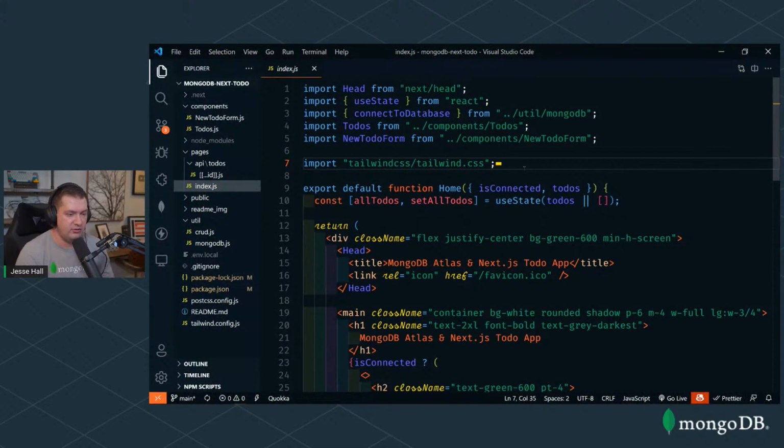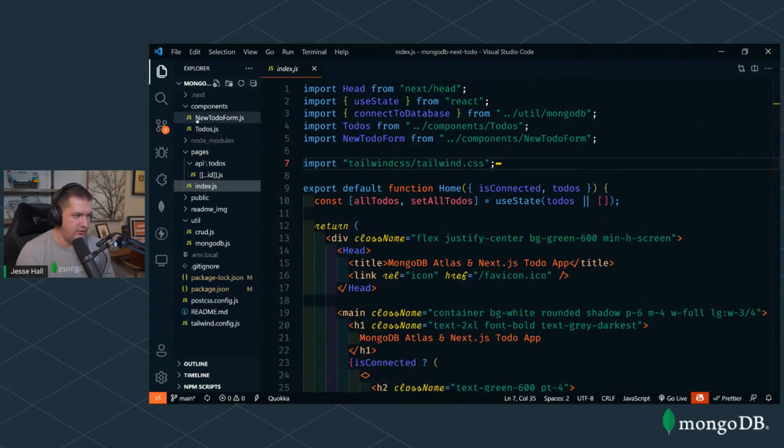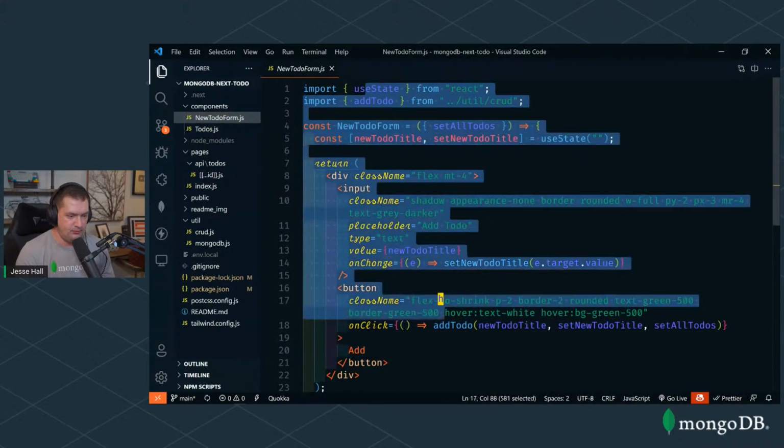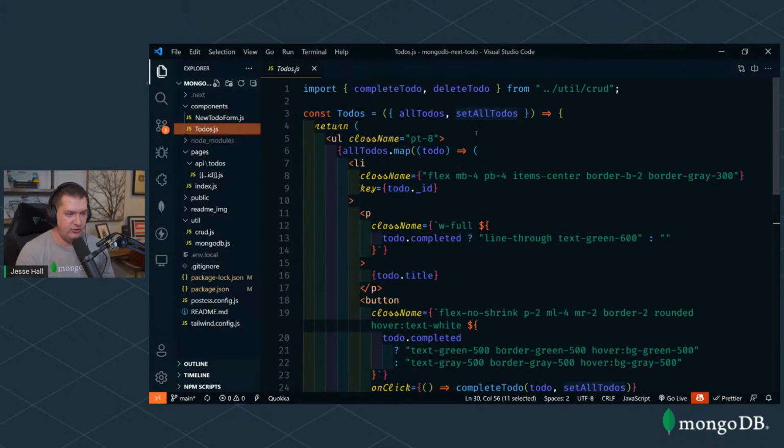Okay, so this is, again, the GitHub repo. Where we left off is we built this to-do form. And then the next component to build is the actual to-dos. So we have our completed to-dos and then our delete to-dos, which we're pulling from the CRUD utility.